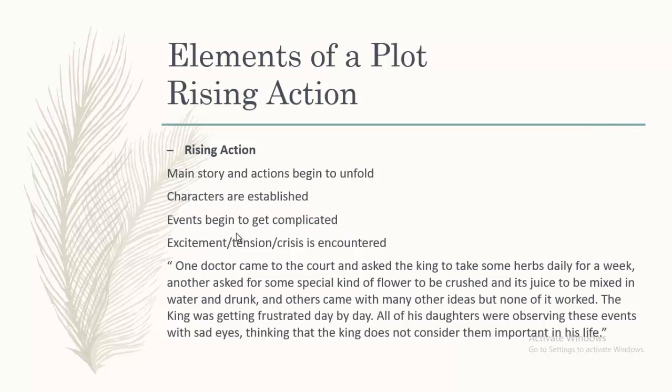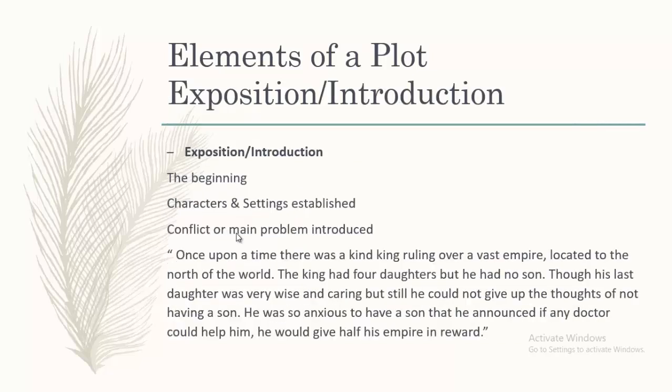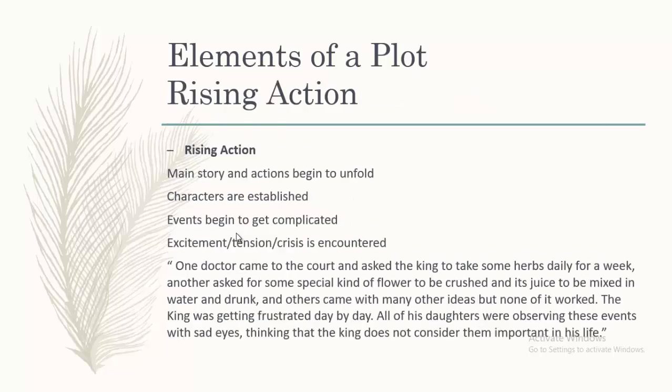And in rising action, events begin to get complicated. In the first part, in the exposition, we are just being introduced to the conflict, or the main problem. We do not have main actions or main events of the story here, but the main events of the story begin to happen in this portion, which is known as rising action. And excitement and tension and crisis are also developed in the rising action in this part of the plot.